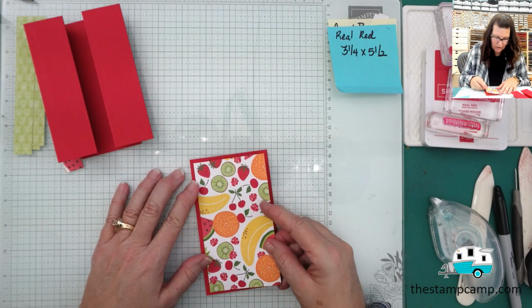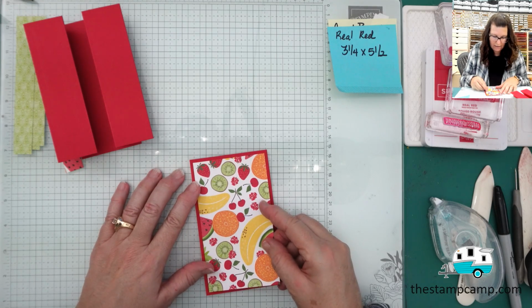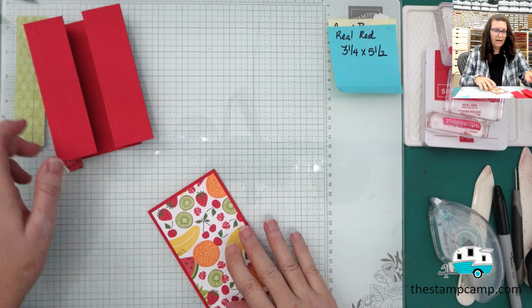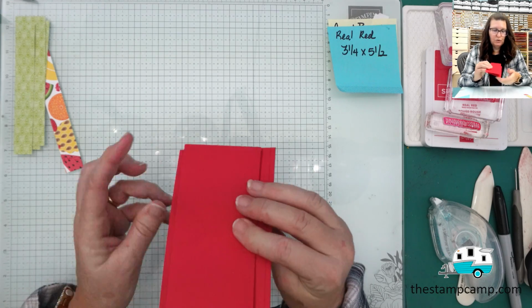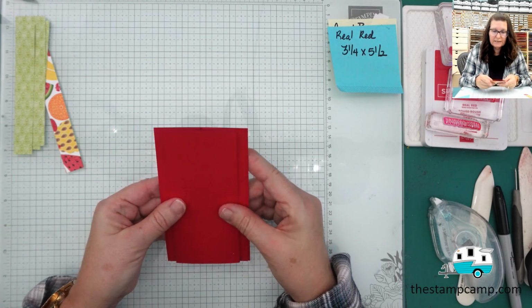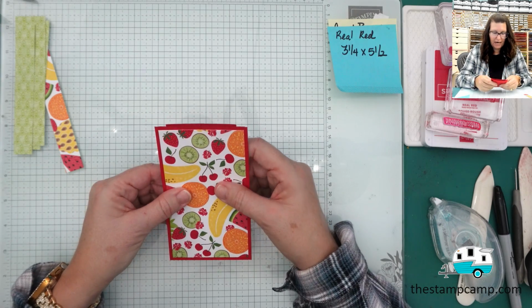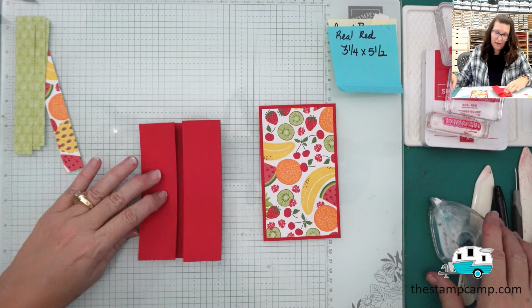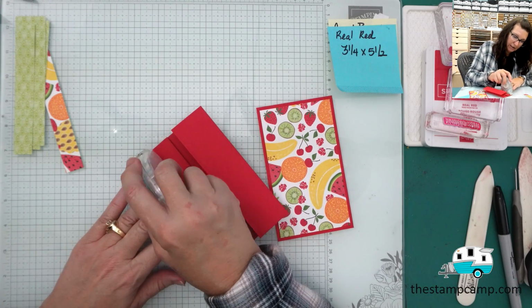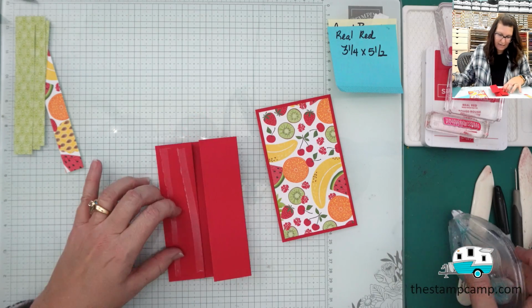All right, so we're going to center that onto our real red, like so. Now we're going to go ahead and stick it to the front. Now you're going to kind of center it. It's hard to see, but you've got a little bit, 1/8 of an inch, on each side, which really doesn't matter, but I just prefer to center it across the two flaps. So we're going to put that down.